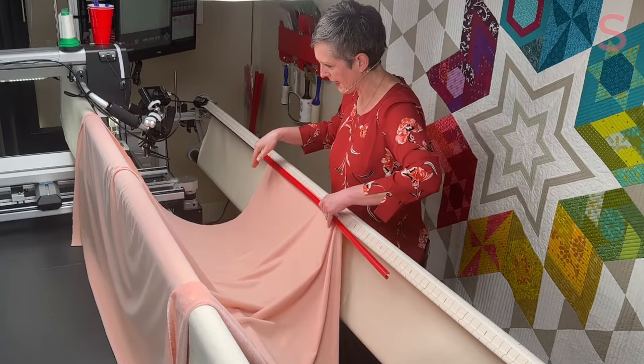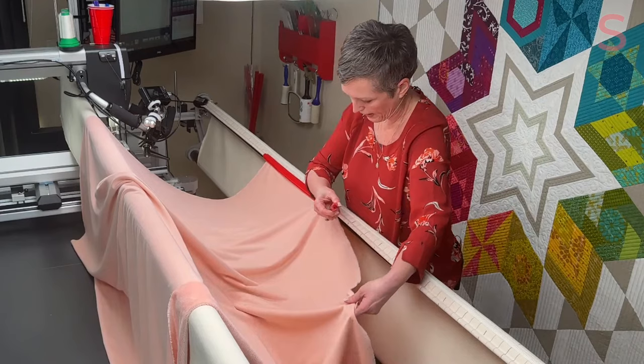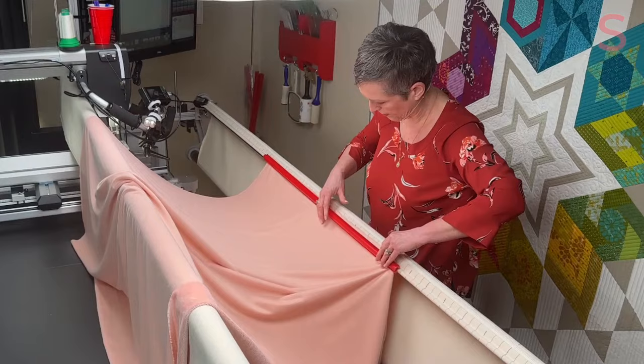And again, once I've got it clipped, I can look at this again. Is that laying nice and smooth? Do I see any pull or any evidence of stretch? And if so, I'll go back and redo it until I get it right. This is just critical because it's setting you up for either success or not.